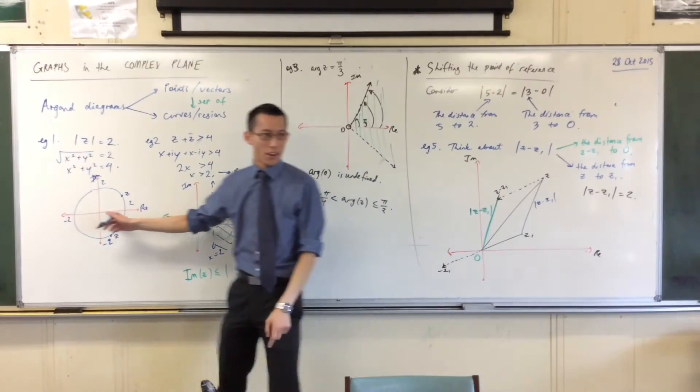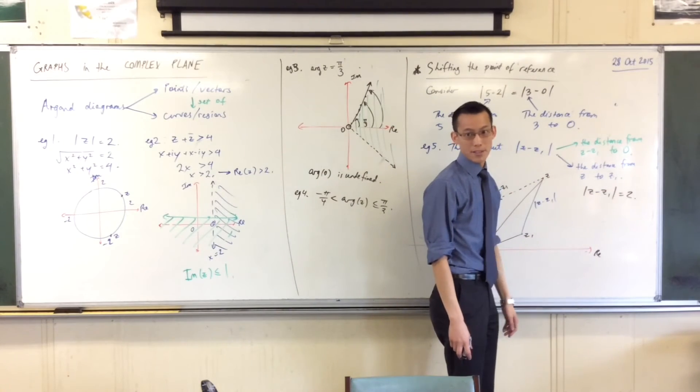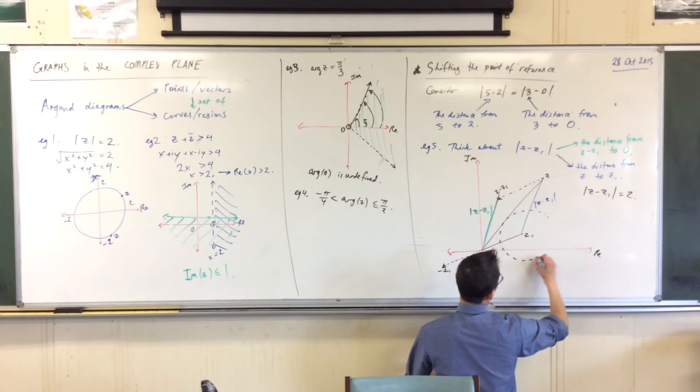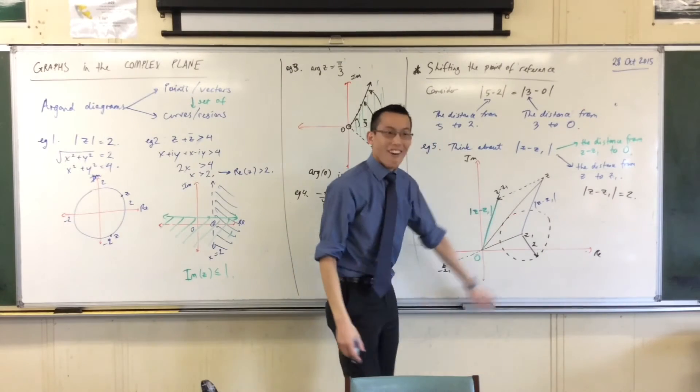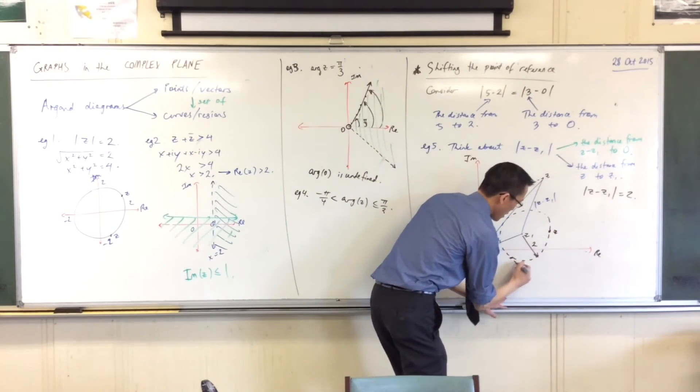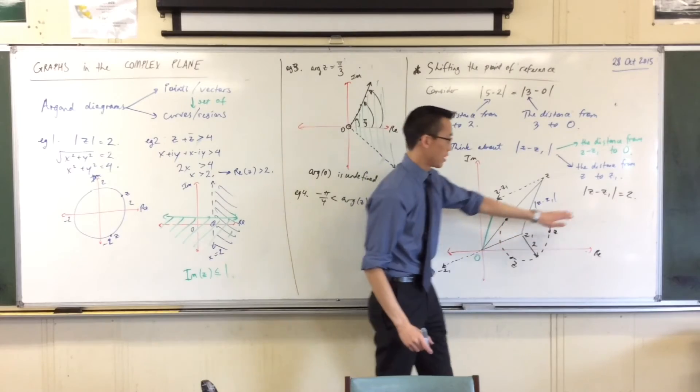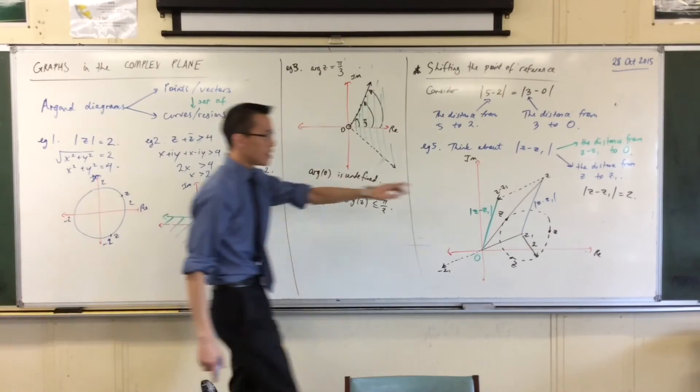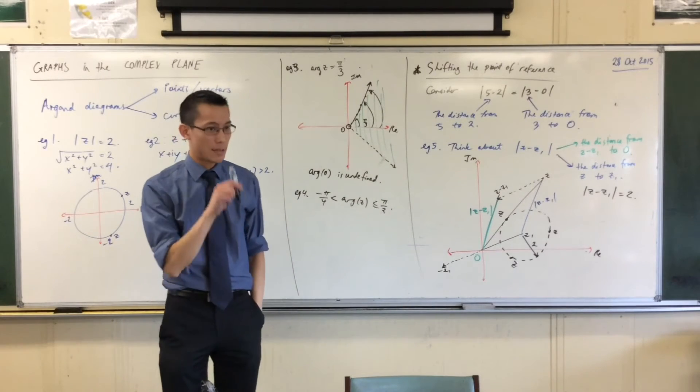We did this question just a minute ago, except we did it for the origin. But now I have a new point of reference. z1 is my new point of reference, right? So, I mean, my diagram has no scale on it, but I could do something like this. You see what I've got? So, the distance from z, like, all of these points on my... That's a really bad circle. All of the points on the circle, I can put z here, or here, or here, and the distance from z to that new point of reference should be two, because it's a circle, because I've got the radius there. So, if I give you this, it's really a different kind of a this, but I've shifted where I'm starting to measure from. Does that make sense?